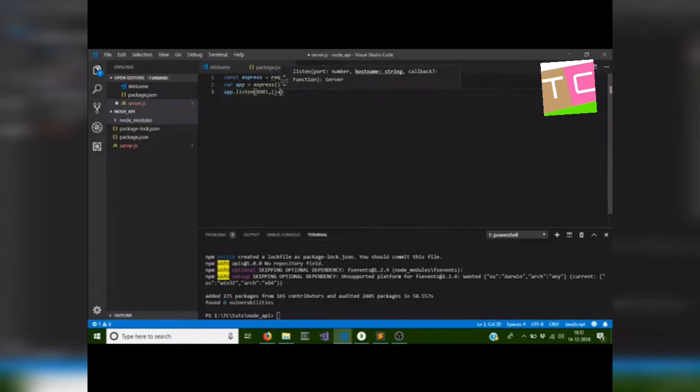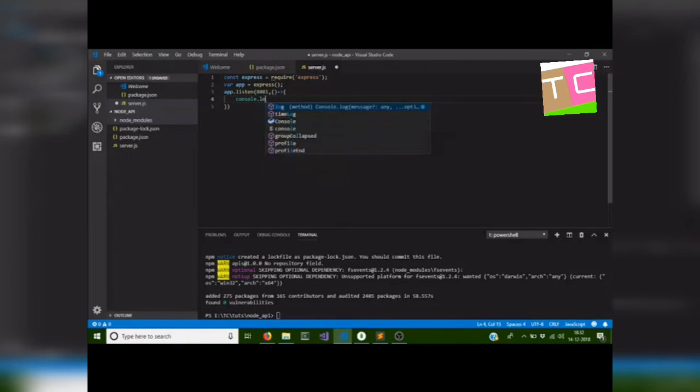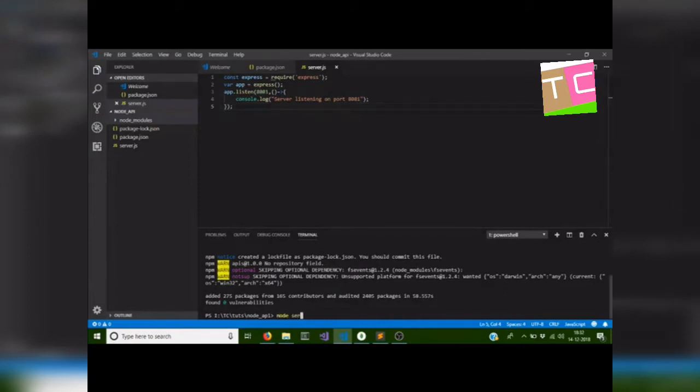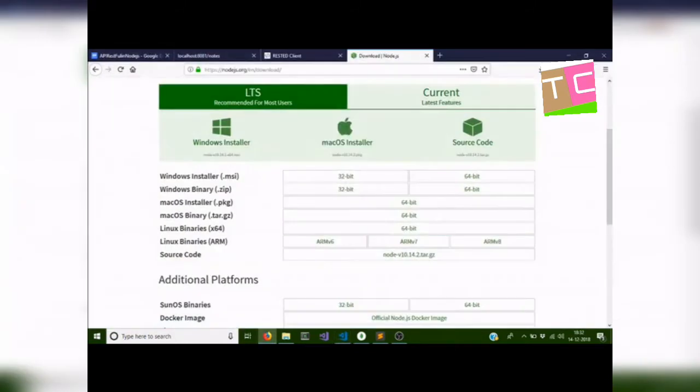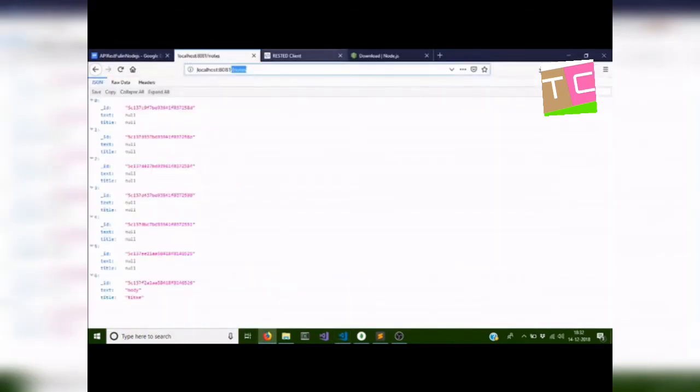It has a method app.listen on a port number, which requires a handler. This is the latest way of writing callbacks in ECMAScript. Since we are not passing any parameter to the handler, we just write console.log: server listening at port number 8081. You can specify your own port number. It can be 80. So let's just run this application. It will not do anything for the client, it will just log in the console. As you can see, server listening on port number 8081.